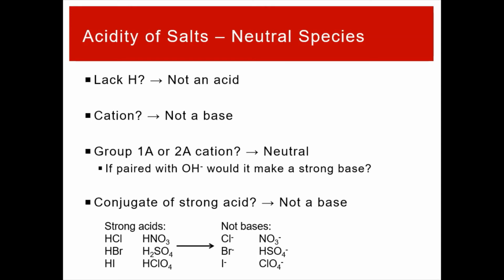So when we're looking for this, what we want to do is figure out, is one of our ions neutral? And if not, is it an acid or is it a base? There are a couple of things that can point to the tendencies of these species. One of the things we can think about is that for acids, generally they need hydrogens. Acids donate an H+, so for the most part, and don't worry, there are exceptions, for something to be acidic, it needs to have a hydrogen atom in its molecular formula.